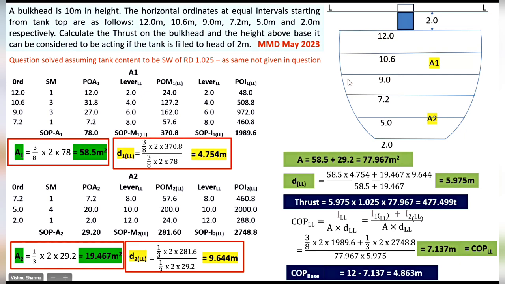One second. Here it is, this one, area 1 is calculated by rule 2. So its coefficient is 3/8. Arey, H/8, 3/8. Yes, 3H/8 is the formula for rule 2. And so this is 3/8 and this is H, and this is SOP inertia for rule area 1. यस सर, ये तो मुझे समझ में आ गया सर. लेकिन कल जो हमने किया था, 1/3 लेके 1/3 ऑफ COP निकालने.